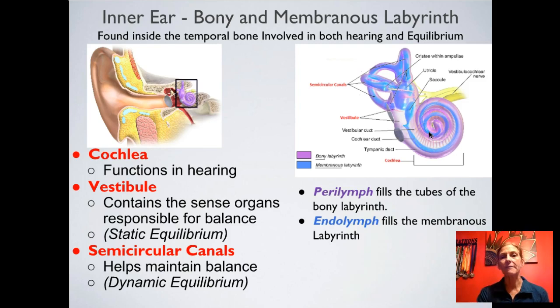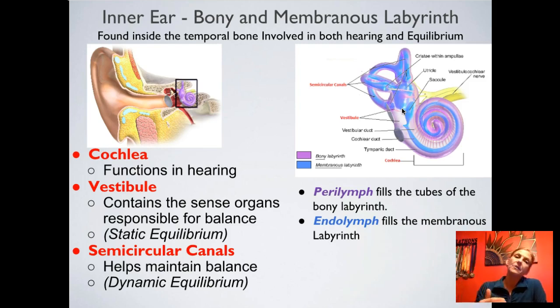So a little bit ago, I was talking about the stapes or stirrup that is touching on the oval window. So here is that oval window, and when the stapes hits it, that membrane goes into vibrations, which moves the fluid, and that's going to be a whole chain of events as well. So the vestibule is in charge of static equilibrium, just where you are in space.